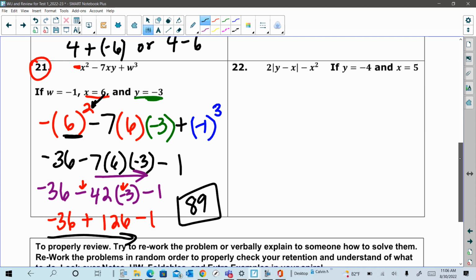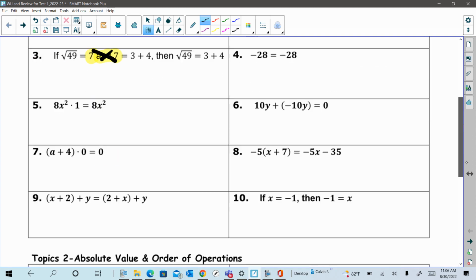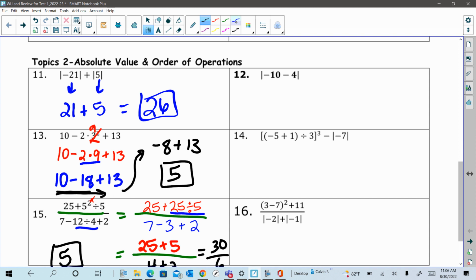Okay, all right, so I'm going to go back to the front, to 14. This is a grouping. I need to do everything inside this grouping first, which would be the parentheses. This turns into -4 divided by 3. I'll keep it as a fraction, that's the easiest way because you have a grouping here, and this has to go to the power of 3. Oh yeah, sorry, I forgot my sign. It's negative 4 over 3 to the power 3.